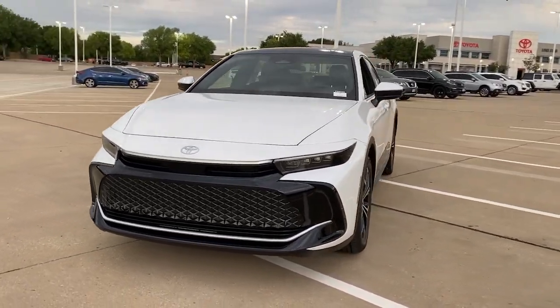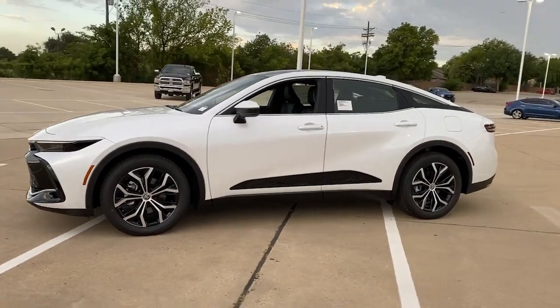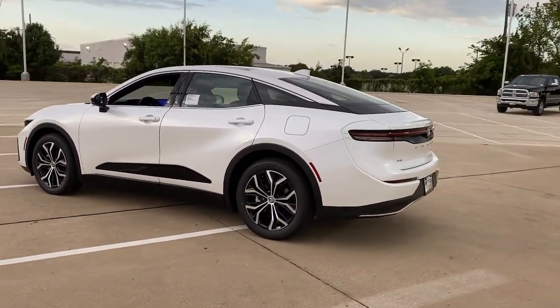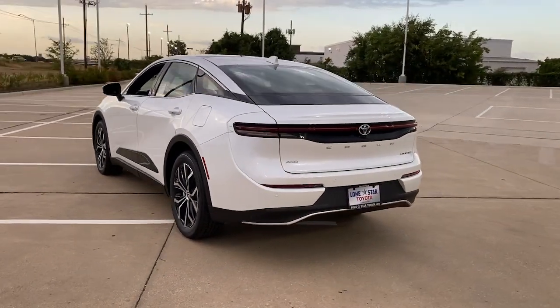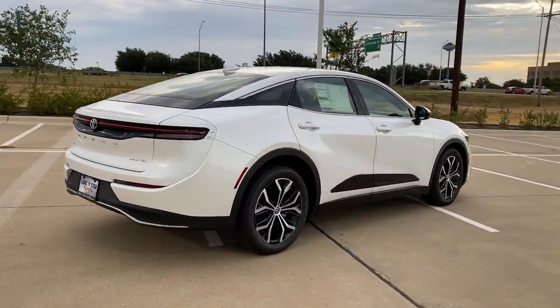Make the journey in relaxed comfort in this spacious Crown. Upscale and loaded with desirable amenities, this fuel-efficient hybrid has your back with a host of standard driver assistance and infotainment features, as well as weather-defying all-wheel drive. These are just some of the great options this vehicle comes with.